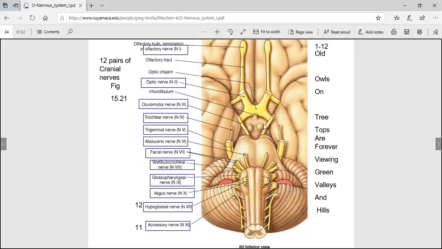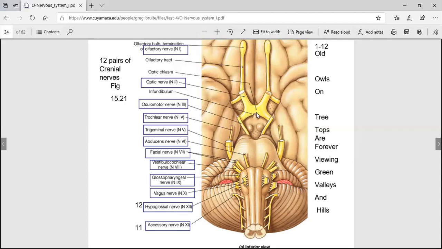So if you get lost, look at that laminate, right? And say I went A. Say I went B. Say I went C and D. You go A. Oh, that's number 1, olfactory. 2, 3, oh, that's oculomotor. And then I went, well, I forget which ones I did. I think I did 10, which would be vagus, and 11 would be accessory. So you can do numbers.